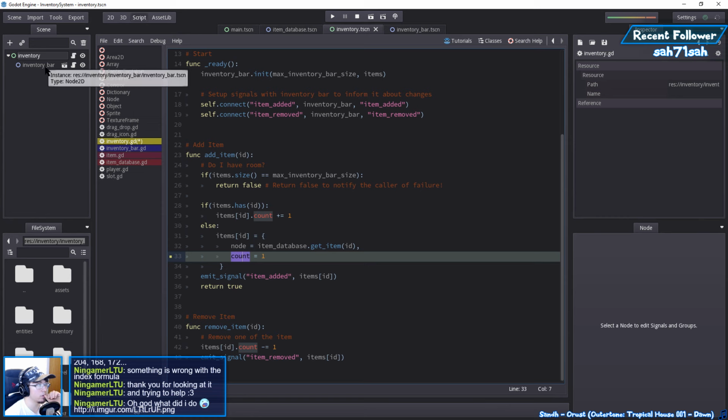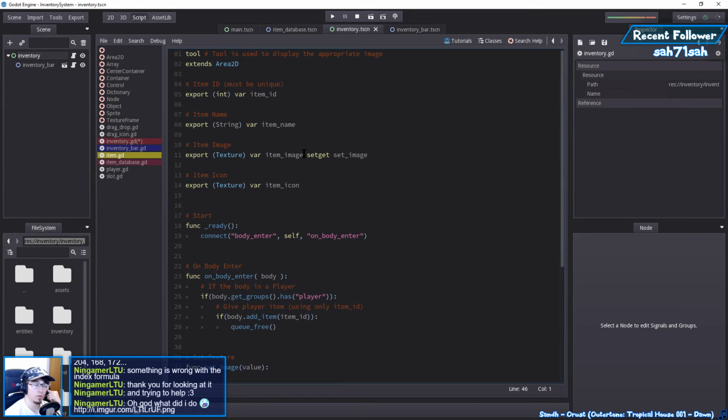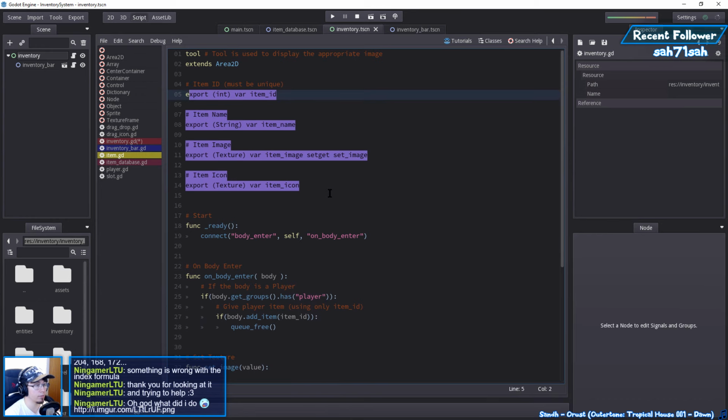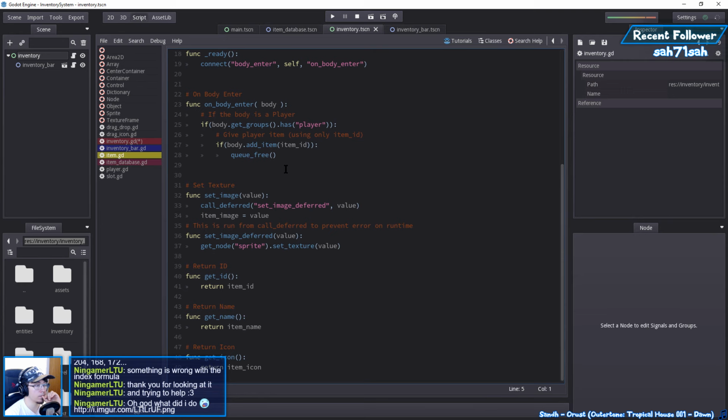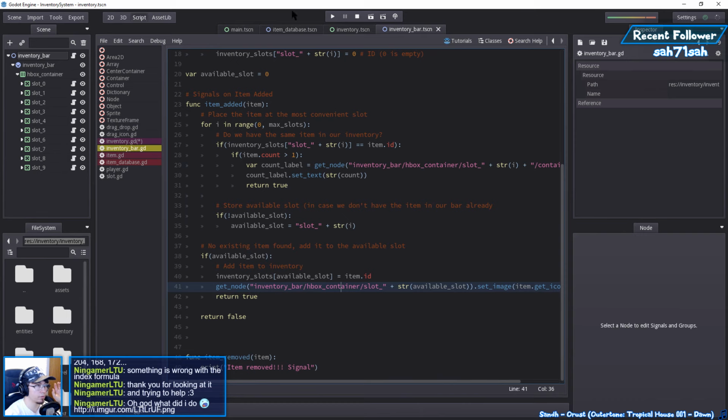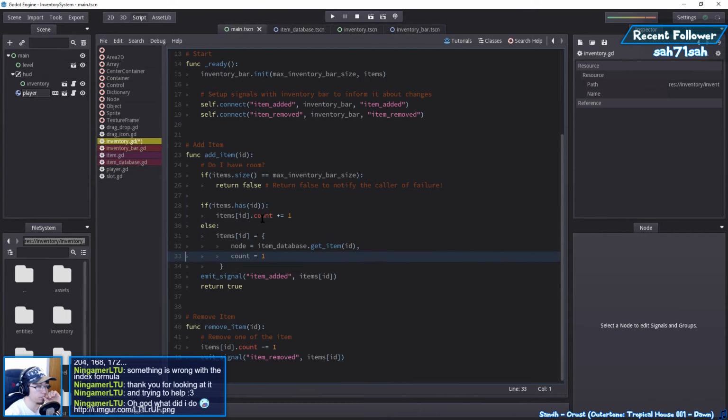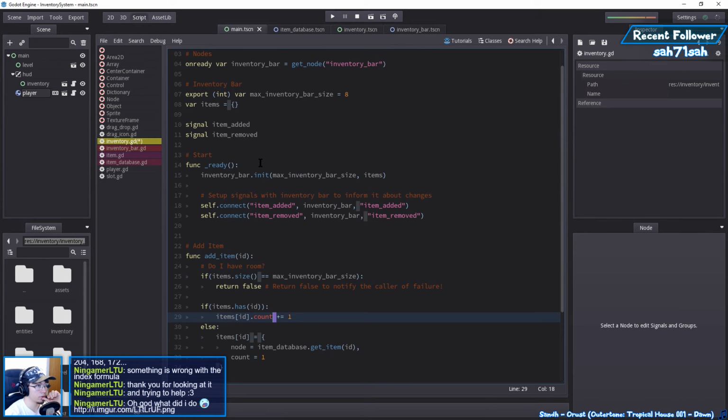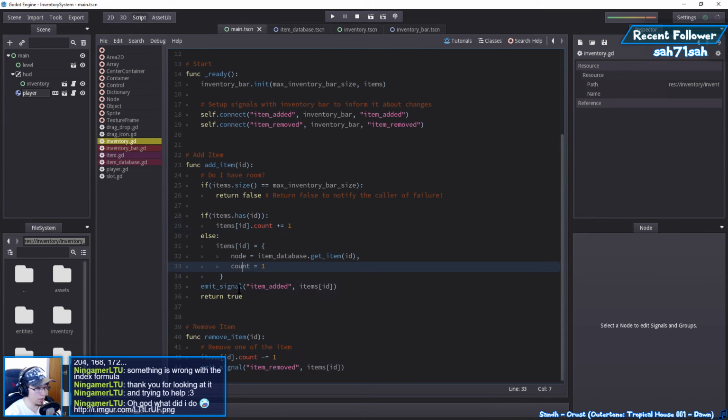Because I don't want to store the value inside the items themselves. Why, though? Why not? I don't know. Because this is data about the item itself. This is exclusively about the item, not the circumstances of the item. I don't know, I may do something later about that. But for now, I'm gonna try this method here. Yeah, okay, let's see. Then we add the item in there, yeah.